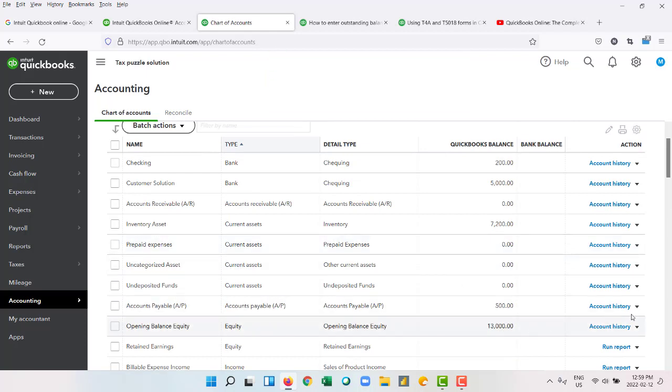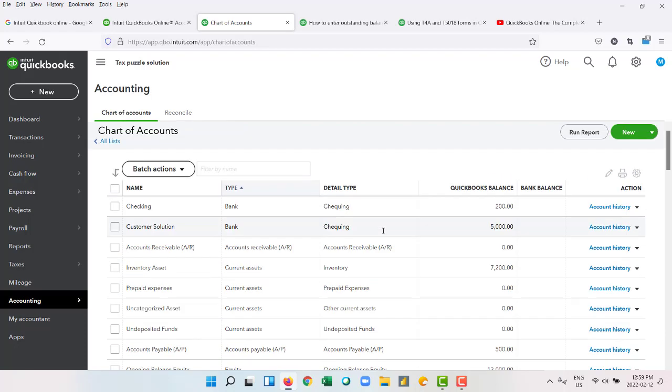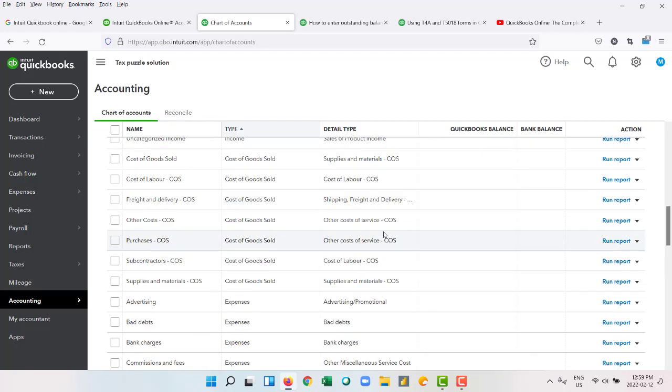Opening balance is called 13,000, and you can add, deduct, and edit many other things from here.